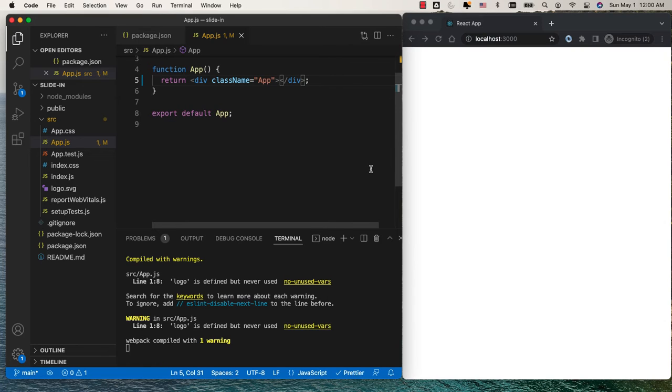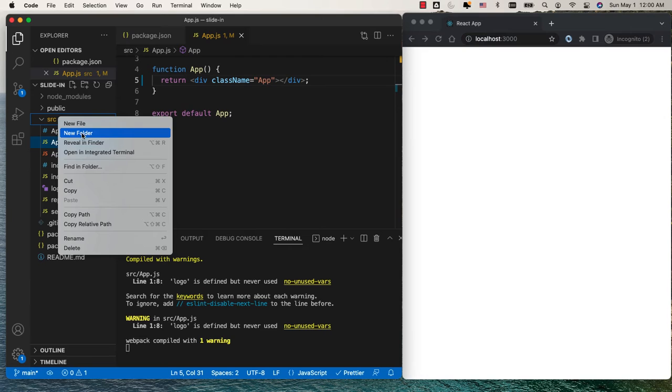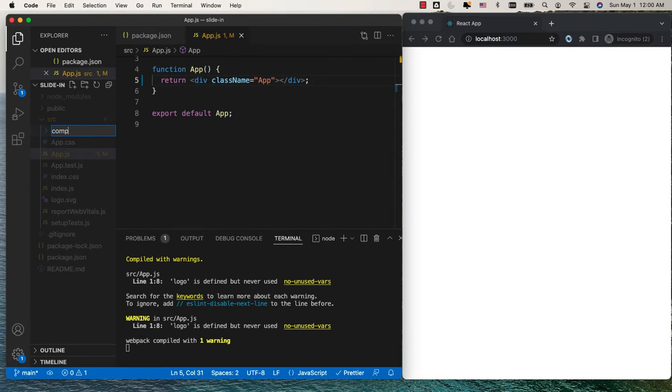So now the first thing we need to do is build what we're gonna animate. So let's go ahead and create a box component. First we're gonna create a components folder here, and then box folder, and then a box component.